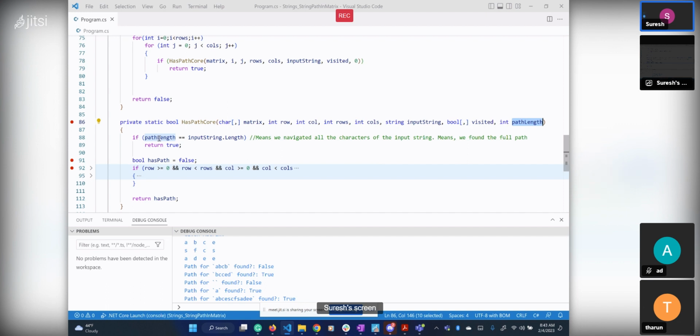Right now, this is a breaking condition. In case you visited all three, the path length will be three, and we need to find three characters. Very good. That means you already found a valid path of three characters. So if this becomes three, that means you already visited F, C, S. That is the logic. It should never become three if you did not find it.